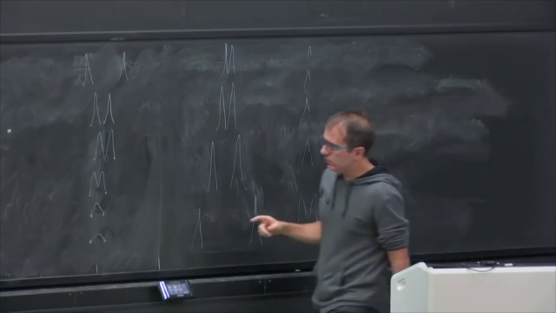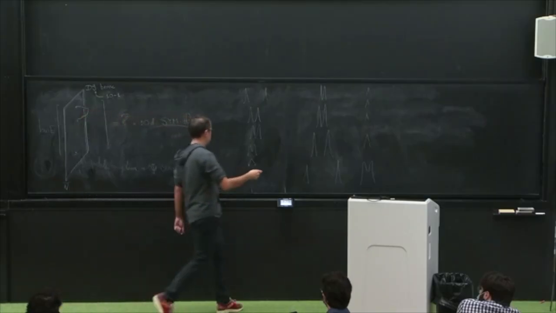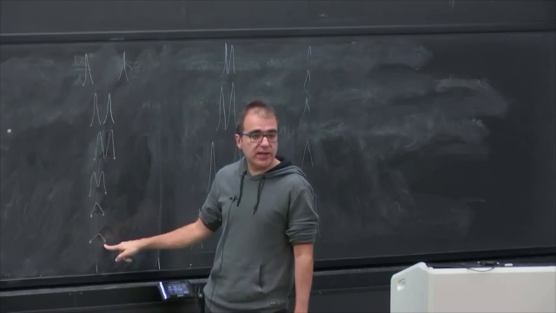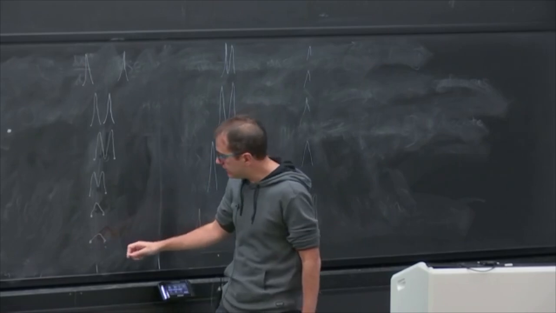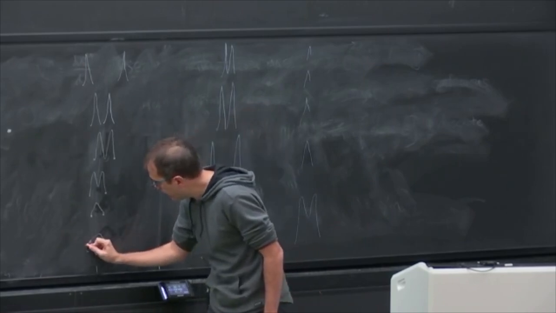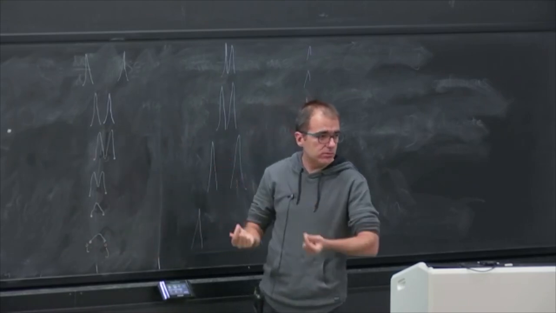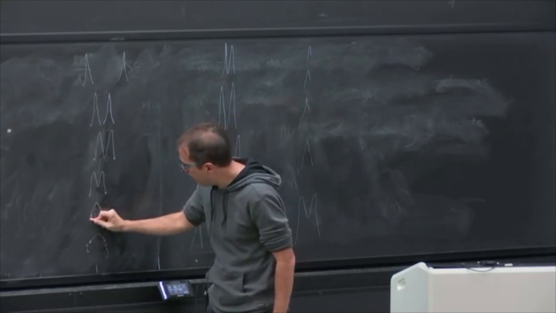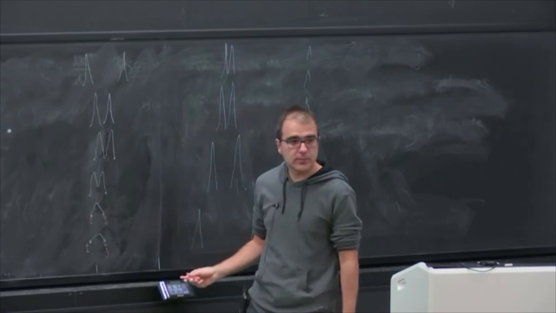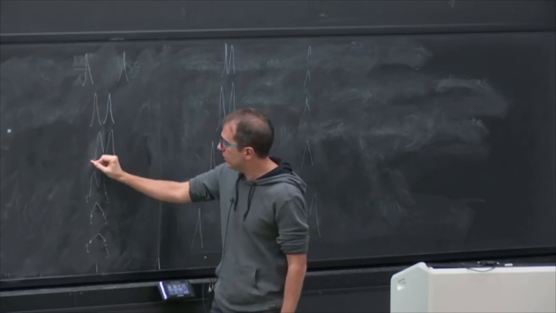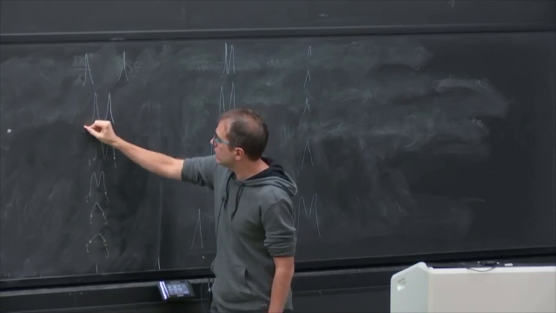Now let's be more specific and say, where are the endpoints of the string? Well, they end up on the D brane, but there are N of them. We said there is a stack of D branes, right? So let's say that this endpoint is on D brane I, and this endpoint is on D brane J. And they continue. So this endpoint is in I, this endpoint is in J, and so on along the string.